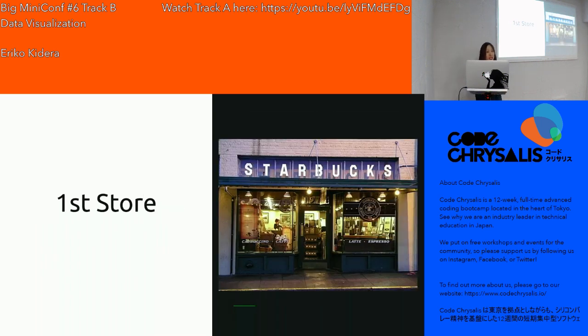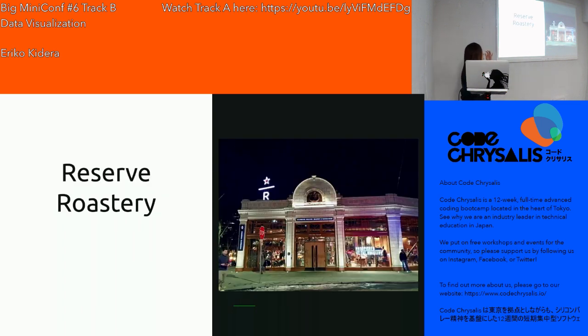Second is the first Starbucks in the world. So this is the first Starbucks shop. Third is the Reserve Roastery. Reserve Roastery is a very special Starbucks. They roast coffee beans in this store. You can drink freshly roasted coffee.